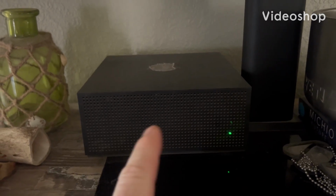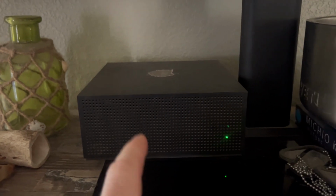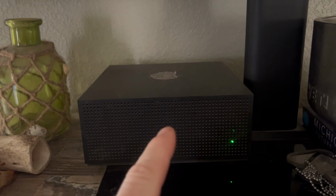Fire TV Amazon Recast box. It has been discontinued by Amazon. However, there's a reason for it. It is the best way to cut the cord, and here's why.